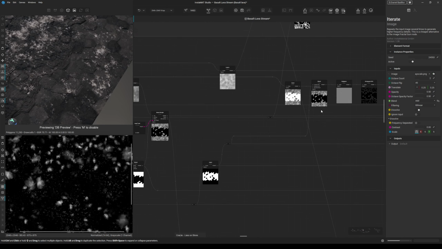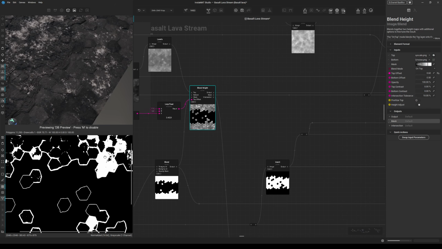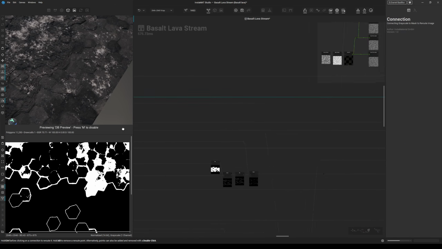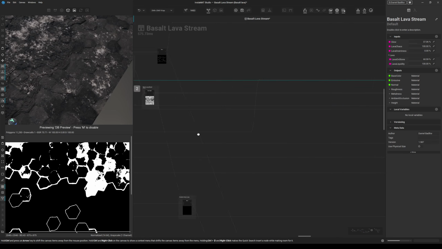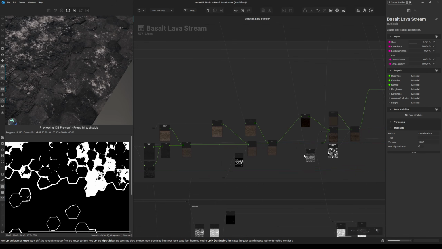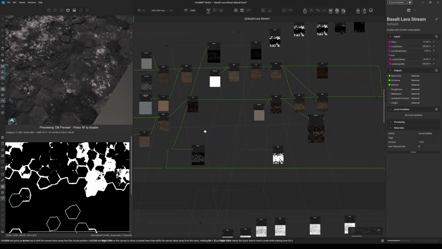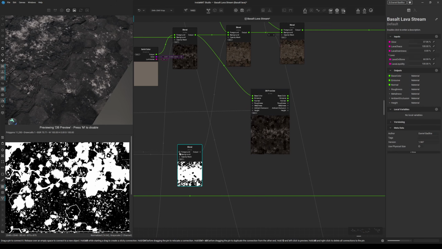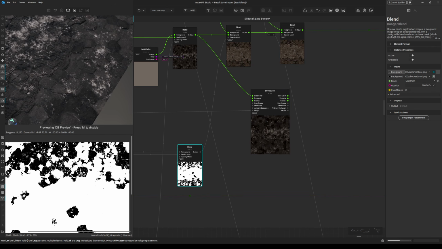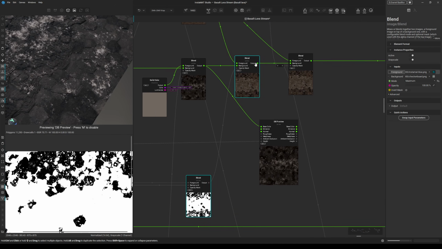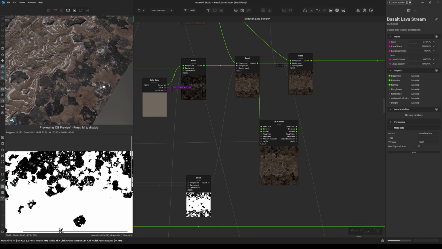And the other one was probably this mask here from that blend. So this is the result from blending both of those masks. So we are only affecting the lava on the rocks details and blended it here.